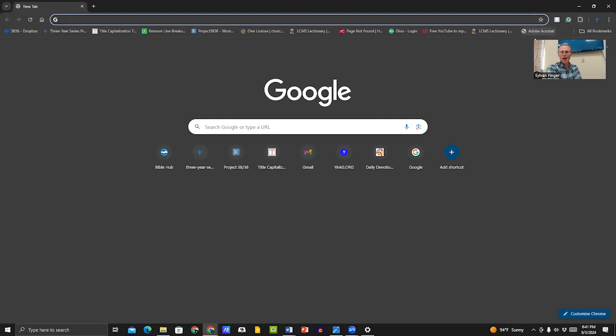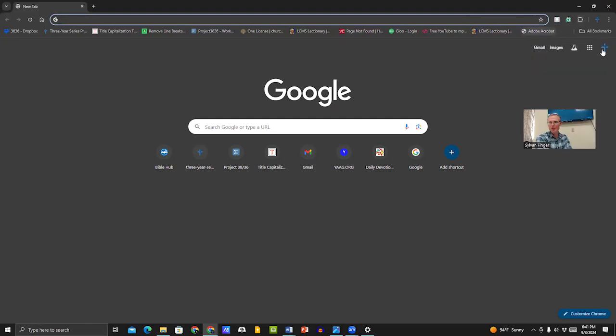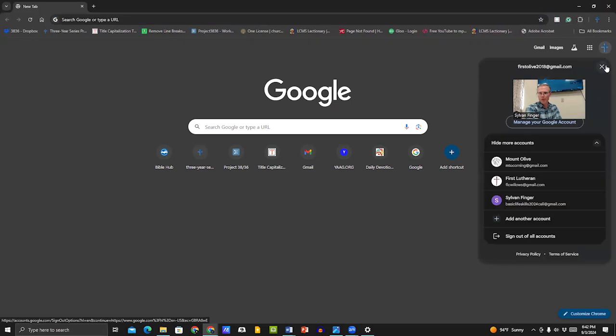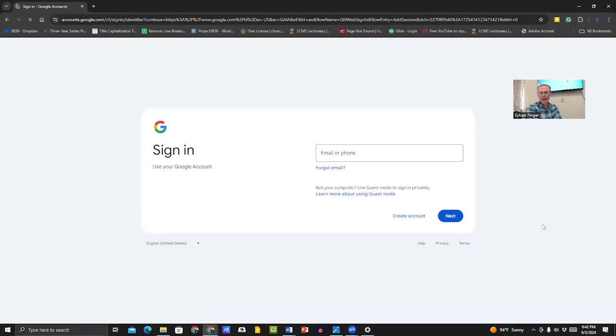So, login. You said you already have one. For me, I have quite a bit here. Add another account, that's what I could do. I could make up an email address and then enter in my password. As for storing information, a lot of times you're asked by some program or another if you want to save that information.